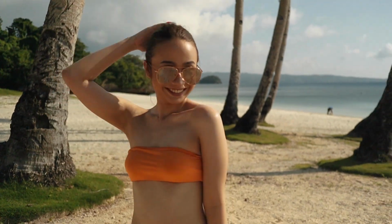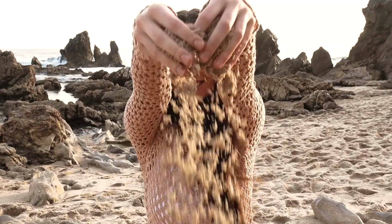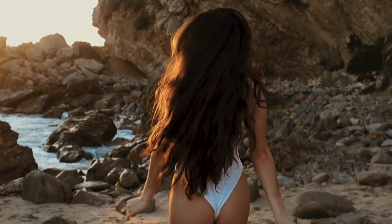My last tip is to let your subject play around and just have fun. The beach is meant to be a place where people can have fun and just relax, so make sure you capture this in your photos. You can catch some nice looking raw, candid emotions doing this.